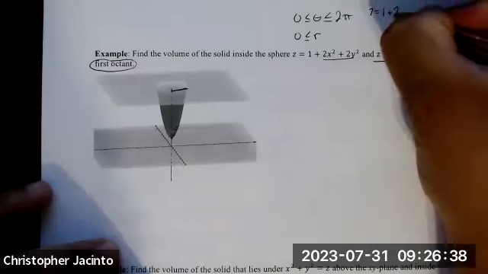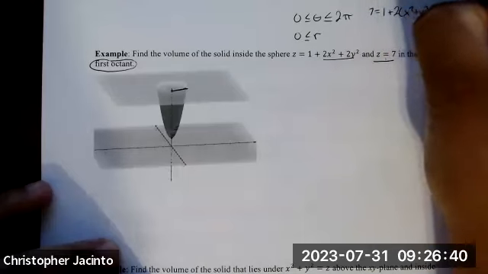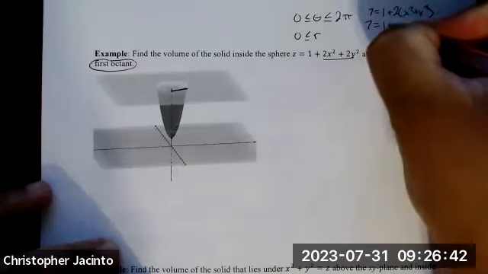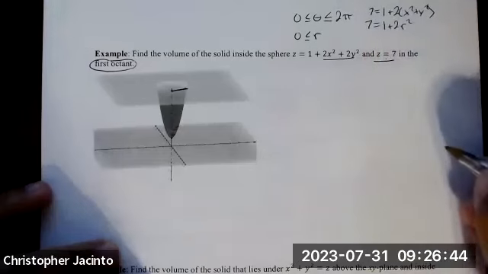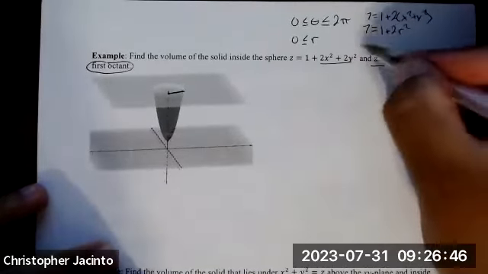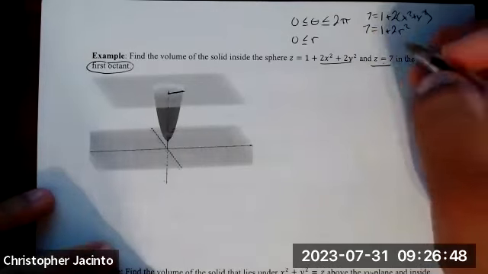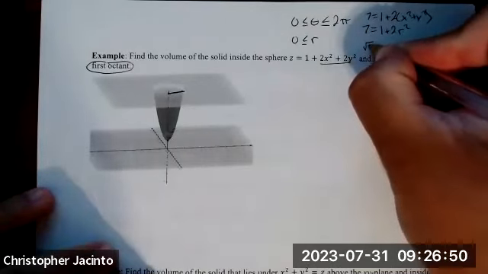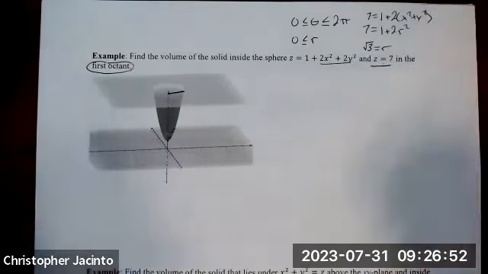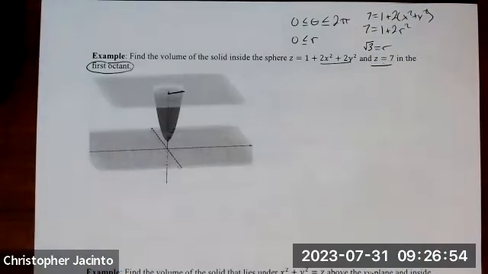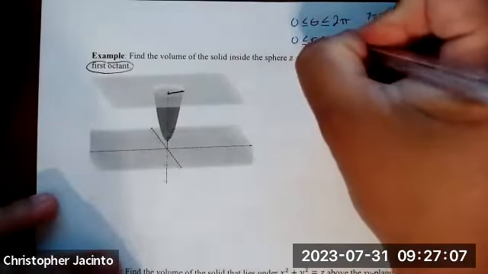So this is going to be 2 times x squared plus y squared. So it'd be 7 is equal to 1 plus 2 times r squared. So solving for r, right, subtract 1 and divide everything by 2, and then take the square root. So we have r is equal to the square root of 3. Again, we don't take the minus because we're not going down, right? We're just keeping everything in a consistent basis. We can't have a radius of negative radical 3. So there we go. We got a radius.